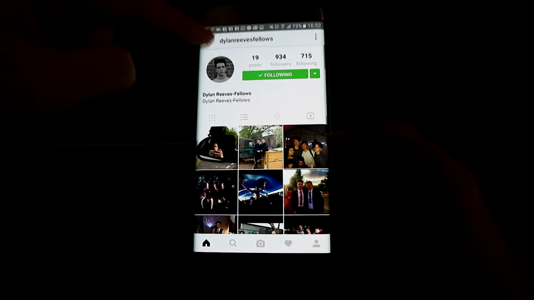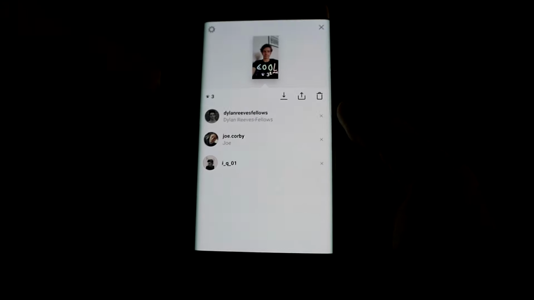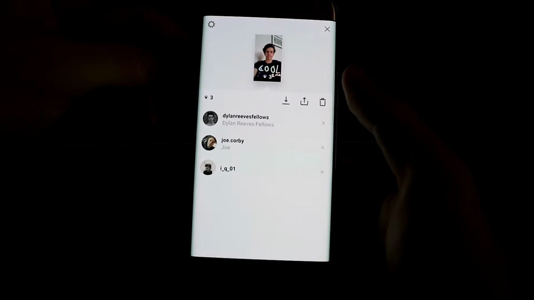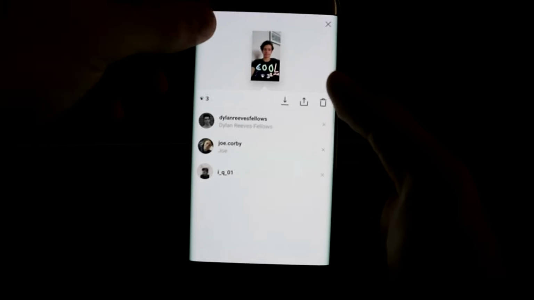Now, interestingly enough, it just brings me to the account. It doesn't give me any notification that it has been screenshotted. I can save it, or I can upload it, or anything like that. So it's just a quick way like that. But it's interesting how it says that no one's screenshotted it. So you don't actually get notified if somebody screenshots your story on Instagram stories, which is different from Snapchat.